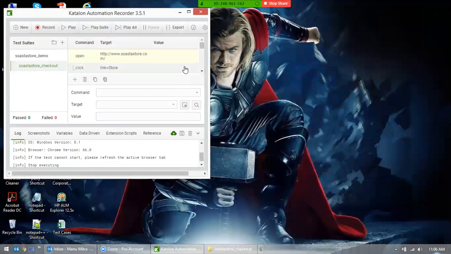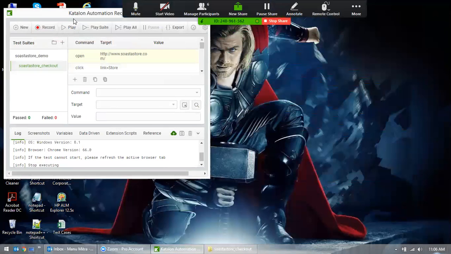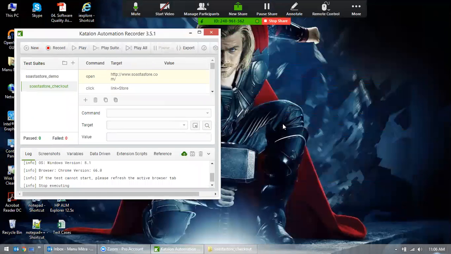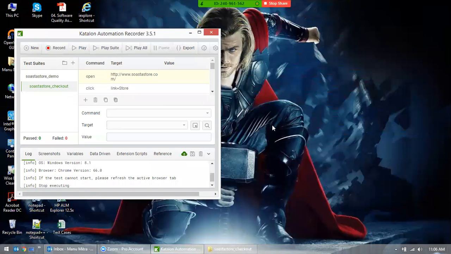Okay, so here we have this code. Now we want this in Java, right? We want to export this code into Java, and once you export it, you will have more options here. Because there are some issues here, right? When we recorded, there were no issues. We went through good, but really it's not able to play back because of some other issue. So if you export this into a code format, you try to get more information about what's happening.